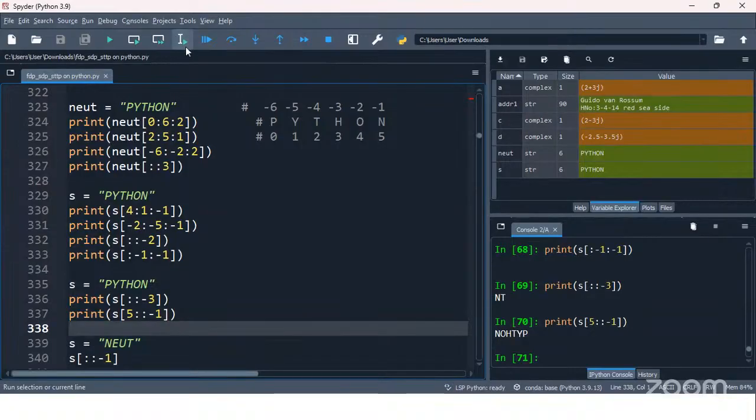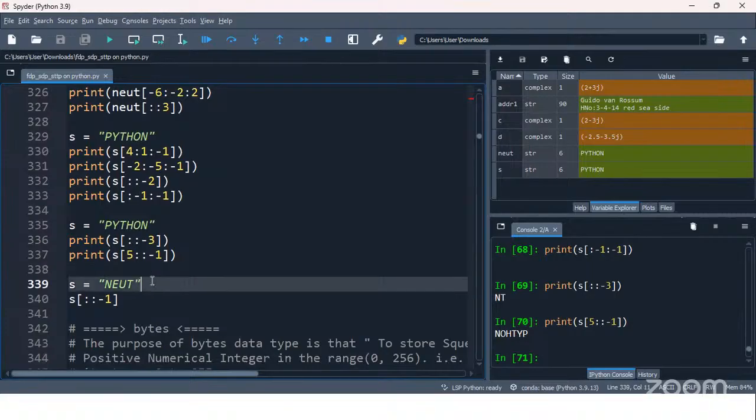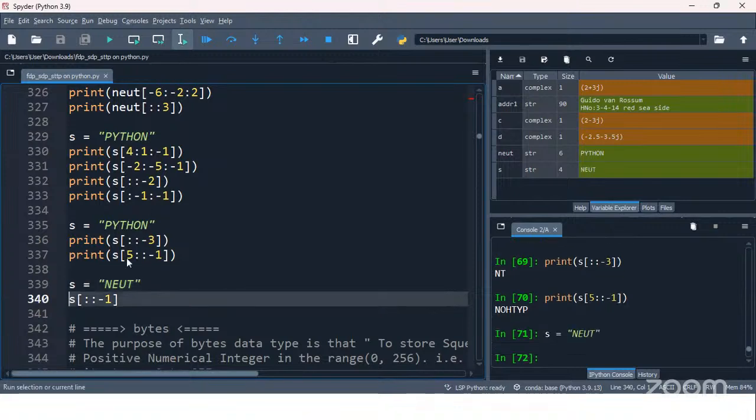How can I get the same output? Even if you observe here, I am taking NUT, I am storing NUT in S. I can reverse this entire NUT by just keeping it as colon -1.